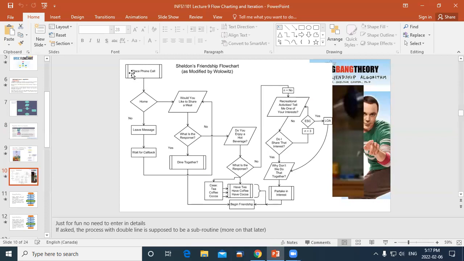Somewhere in our diagram, we would have a diagram which just represents what's going on in this box. This box just looks like a black box. We can't see into it, but somewhere we would have to describe what's going on there because there's more than one thing, right? Apparently placing a phone call is a bit more than one thing. I don't know. It doesn't seem like a lot to me, but maybe.